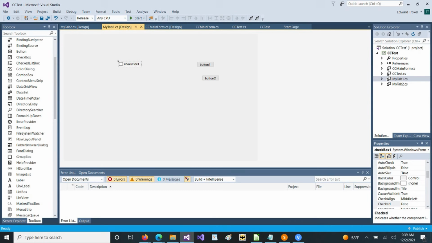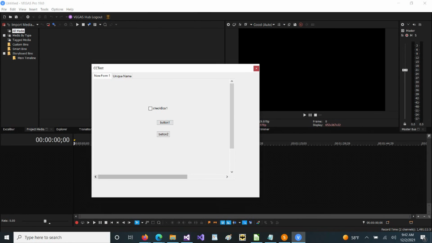So since our buttons over here were kind of off the screen, if we move them back over here, then we would have noticed that they would have been inside the screen. So you have to kind of watch how big you're designing things, and or design the code so that it will scroll automatically so that it can be scrolled over to see those buttons, or the tab is resized as the custom command window is resized. So you can see here we have our scroll left and right buttons, and we have our scroll up and down buttons, which will change depending on the size of the form that's underneath it.